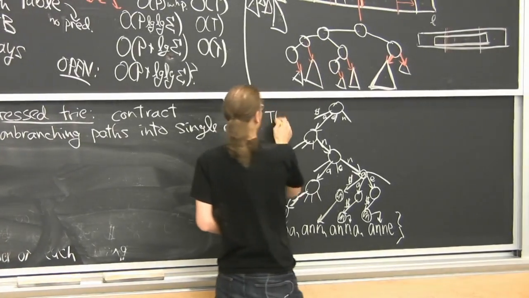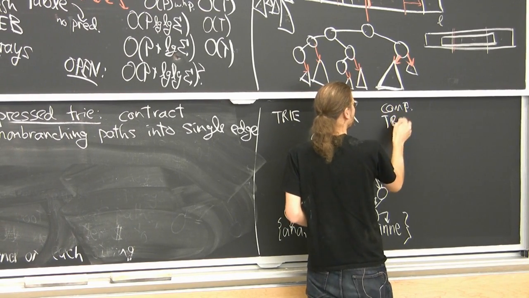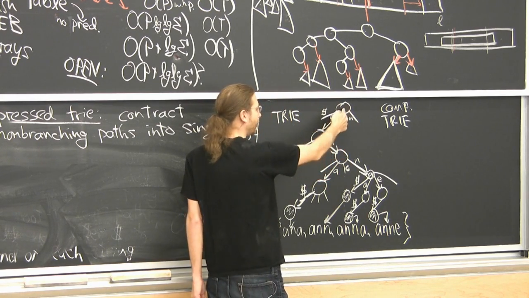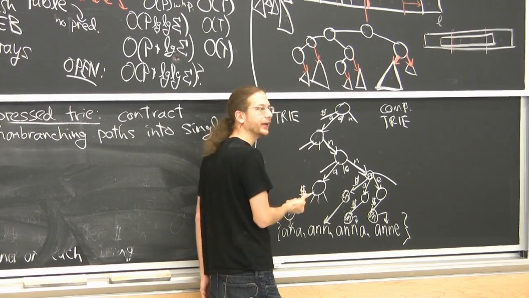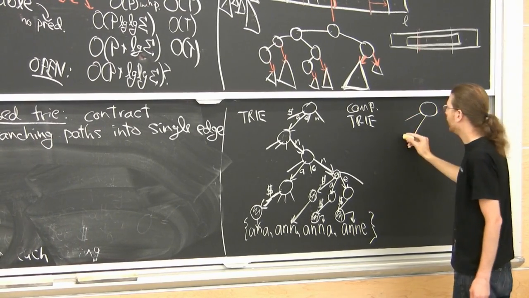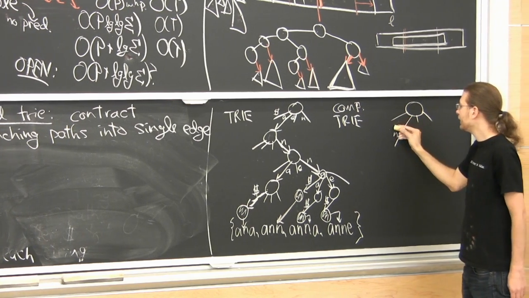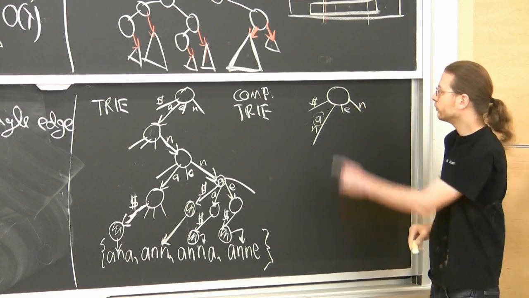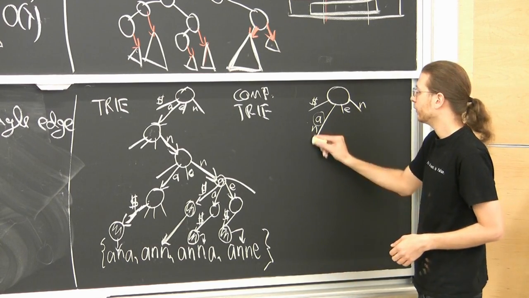So this is our example of a trie. We're just going to modify it to make a compressed trie. Namely, here we have a non-branching path. We have to follow an A, then we have to follow an N. There's no point in having this node. We might as well just have a single edge that says AN on it. So from the root, we're going to have an edge that says AN. And in some sense, the key of this child is A. If you're starting up here and you want to know which way should I go, you should only go this way if your first letter is A. After that, your next letter better be N, otherwise you fell off the tree. So that's the compression we're doing.